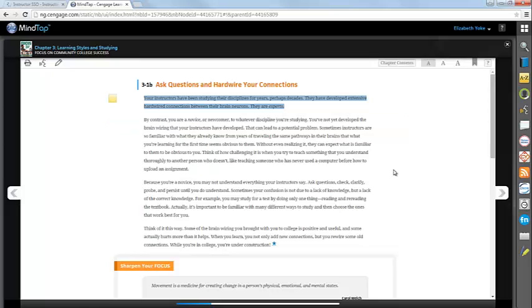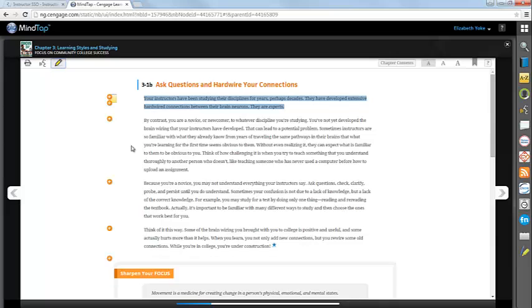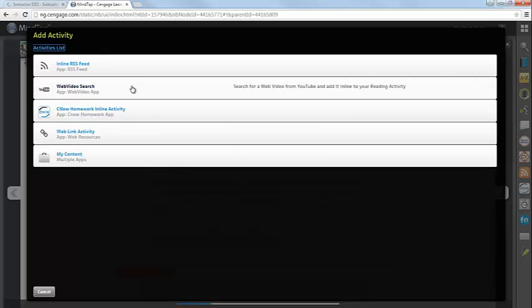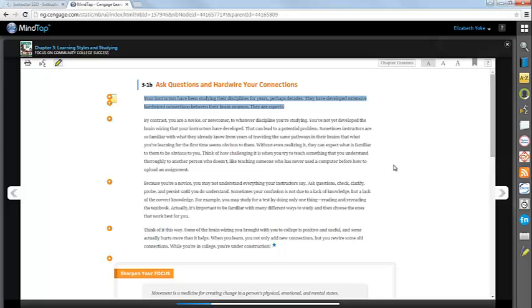As the instructor, you can annotate this book by clicking on the pencil icon. You can add in your own content anywhere where you see the plus icon. This would allow you to add in things like YouTube videos, links out to other websites, or any of your own content. So it's a great way to add in a separate resource or a piece of multimedia that really engages the student in what's being discussed on the page. This also allows you to add in all of your resources right at point of reference, and again, keep the students focused in one area instead of having to go out to different websites and different locations to access their materials.